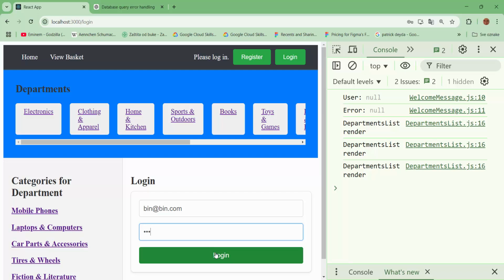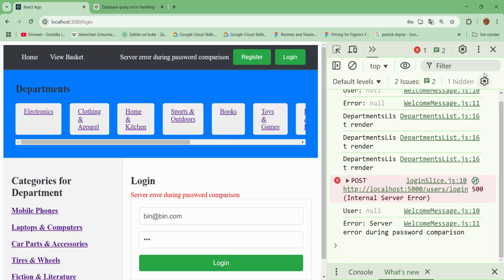All is okay. Login. Here is a standard system response in the console. Server, always it is comparison.